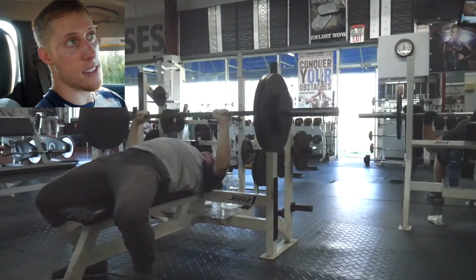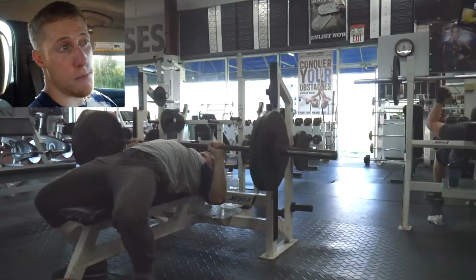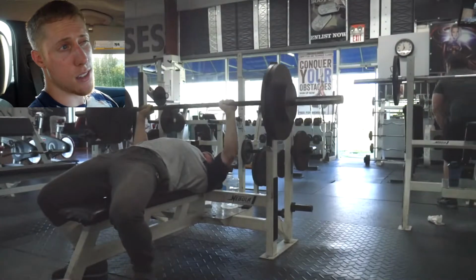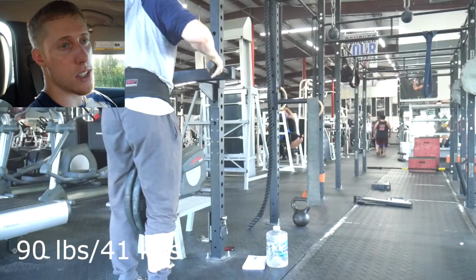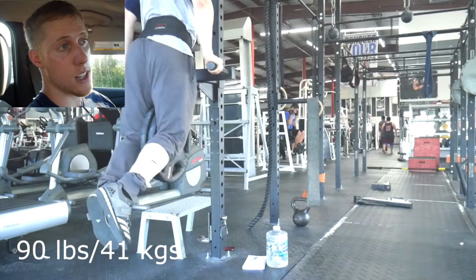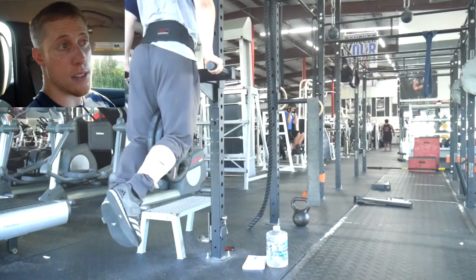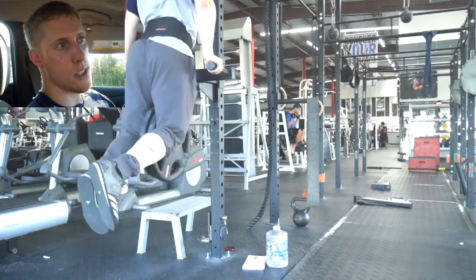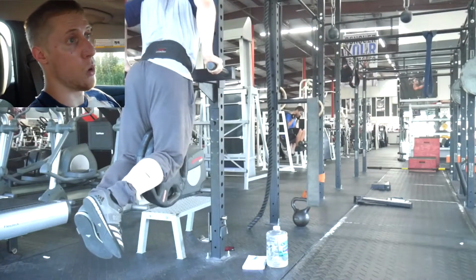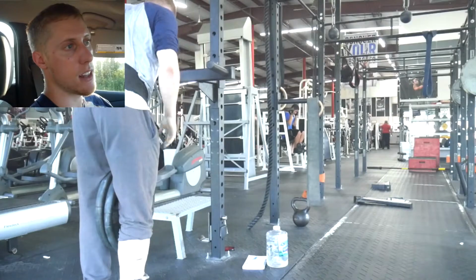When I do deadlifts again this week, I'll be doing block pulls, and I believe I decided the weight, I think it's going to be like 555 for one. So kind of the same progression of sets of 3 and then a top single and then a drop set or 2. I'm not trying to do a ton of volume with deadlifts. I just like to work at a higher intensity and do that in a way that's still in a fatigue state where I'm just not doing one rep, because that's going to have no benefit as far as building anything with my back or with my deadlift in general.